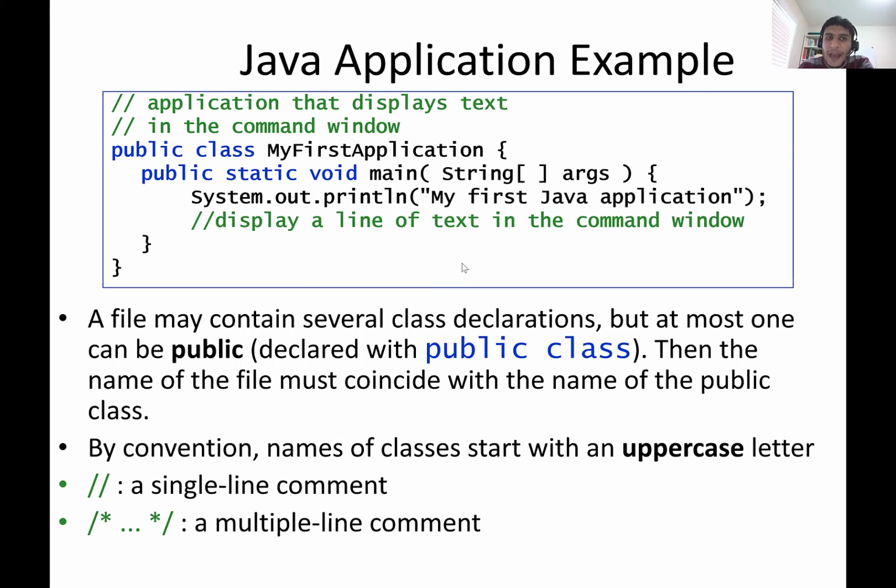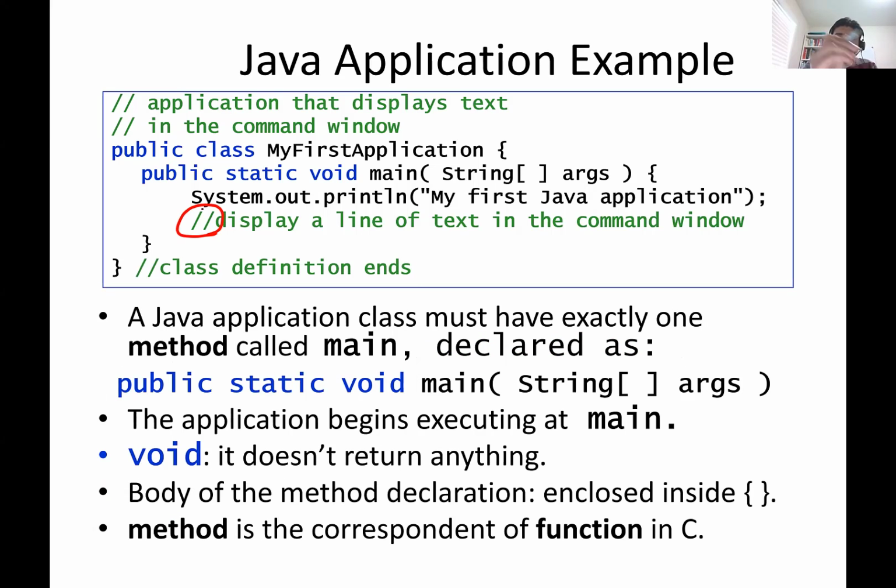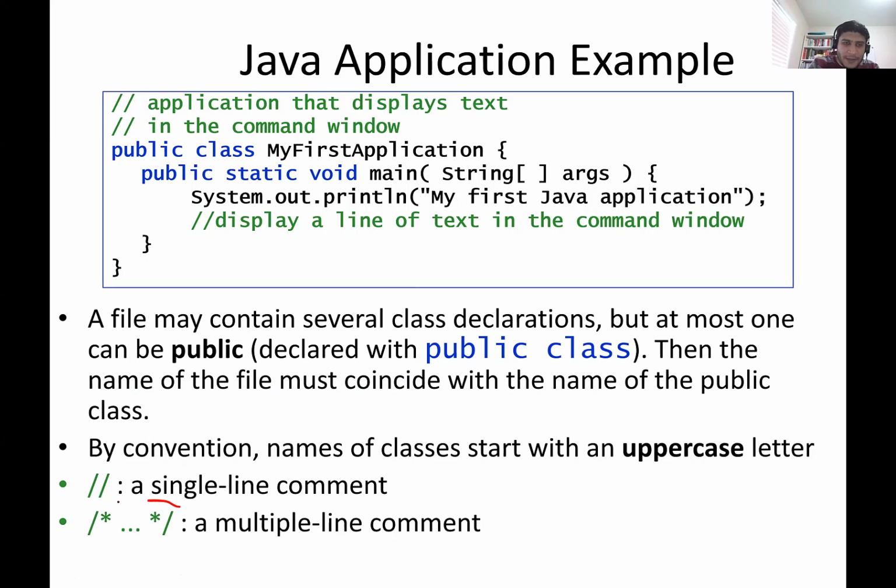One thing that we have here, which is again inherited from C, is having comments, right? The same way you comment code in C, you have these two forward slashes for a single line of code, or you can have a forward slash and an asterisk between two to have multi-line comments. It's the same thing as in C. Good.